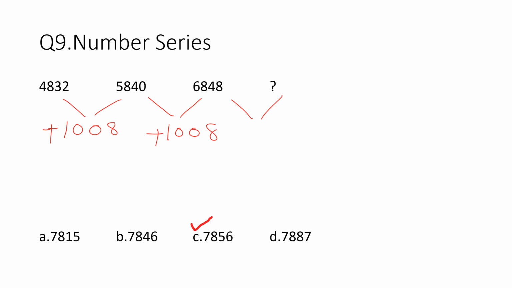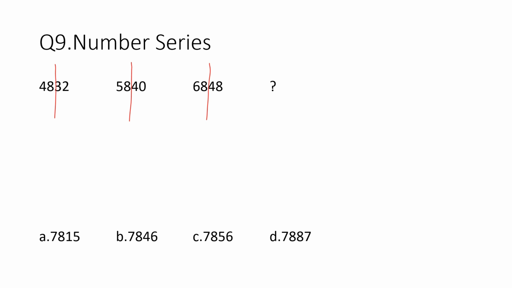There's actually another way of looking at this question. To be very frank, मुझे difference से पहले कुछ और ही दिख रहा था इसमें. So let us try to see. There's one more way in which we can actually see this answer. So I could see actually, if I'm dividing this number like this, 48 or 32, 58 and 40, 68 and 48, you see 48, 58 and 68, you tend to see that yes, it may be 78. So 48, 58, 68, 78. Similarly, 32, 40, 48, there is a set pattern here. Let's see what's the set pattern here.